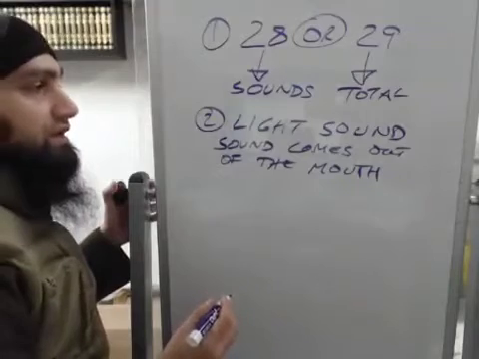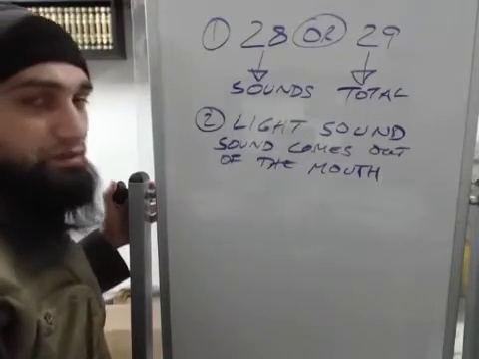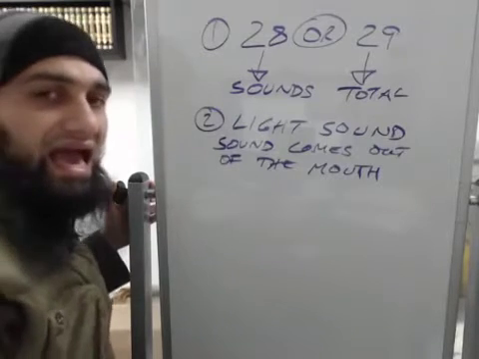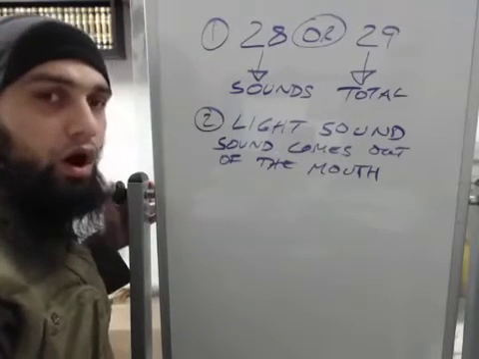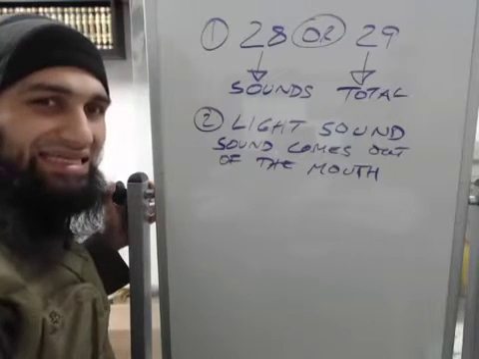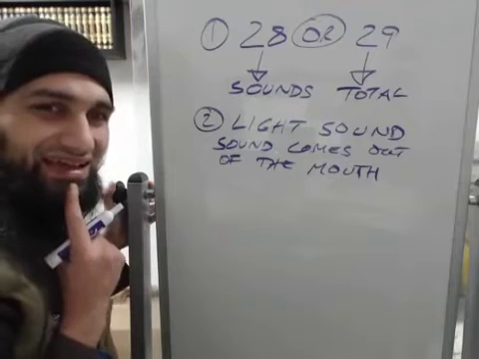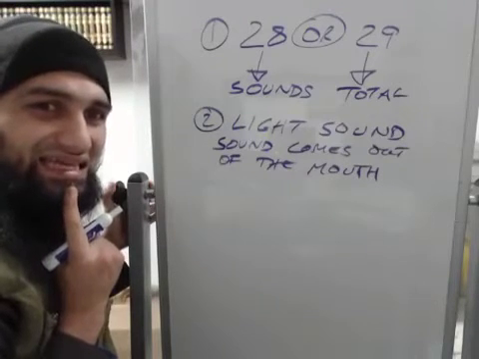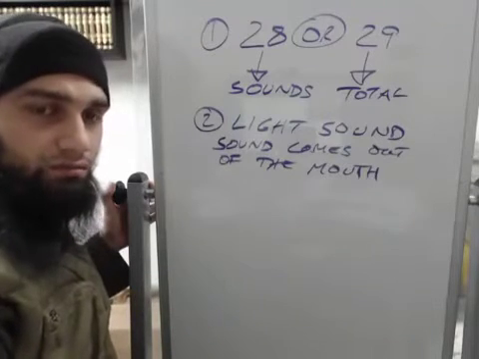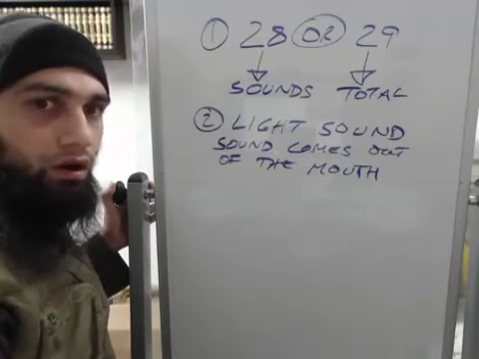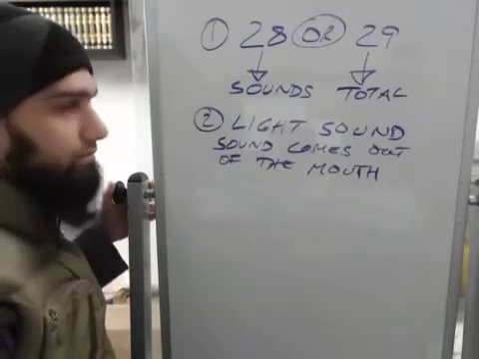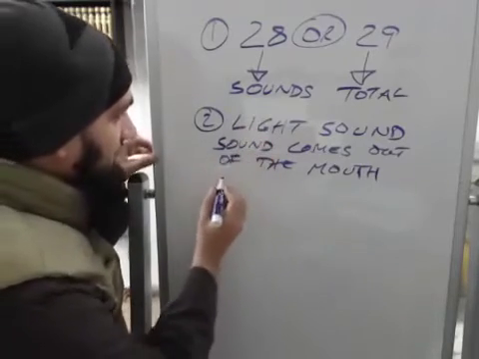Okay. For example, if you say the word cat, in English you say cat, ka, ka, ka. You didn't say caught, caught. You say cat. So you see the difference between light and heavy? You say cat and aw, like the word awesome. Cat, awesome, right? So the light sound is like this.